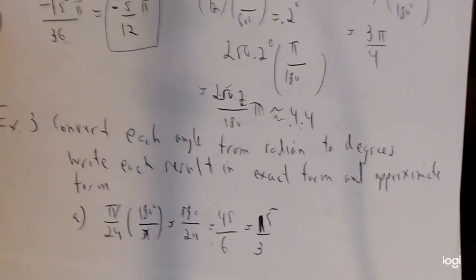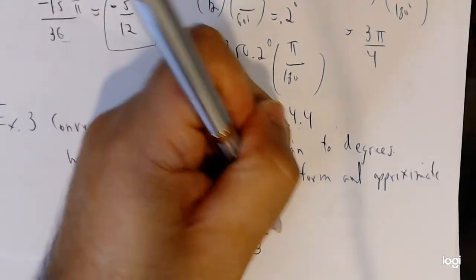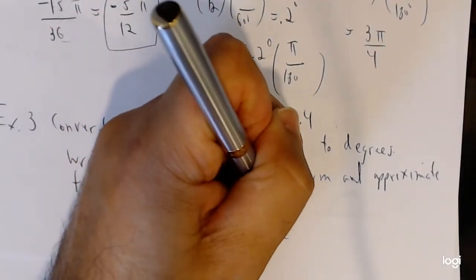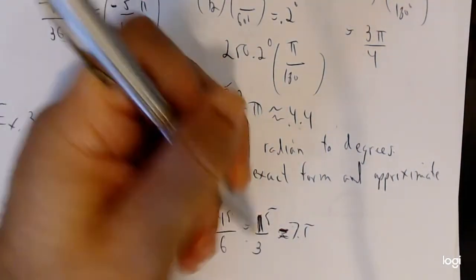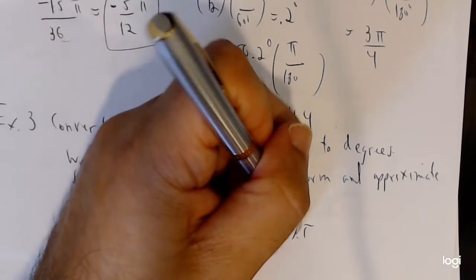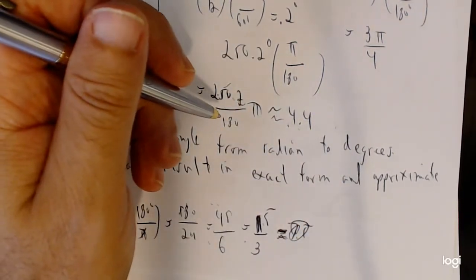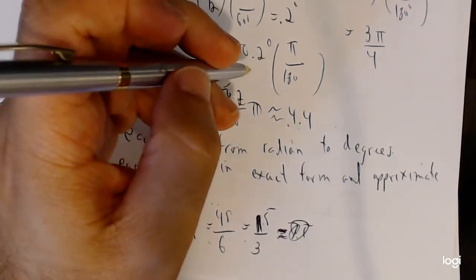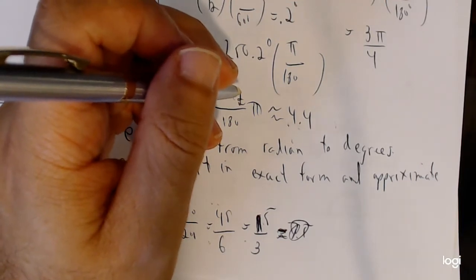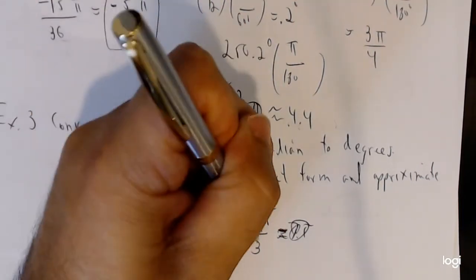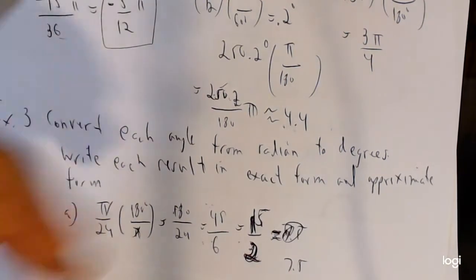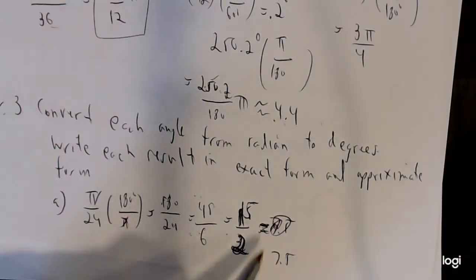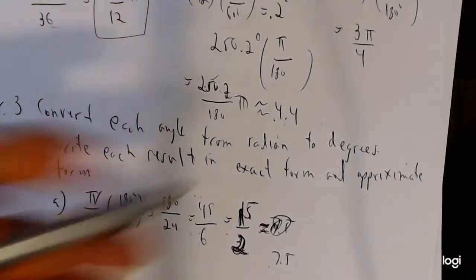And then if I want to put it in approximate form, I mean, this would just mean it becomes, it's not approximate actually, it becomes 7.5, doesn't it? Because 15 divided by 3, or no, 15 divided by, this should be a 2. So there you have it, 15 over 2, which is 7.5. That's not approximate, that's actually exact. But if it was like, let's say, a non-terminating decimal, then I would approximate it.